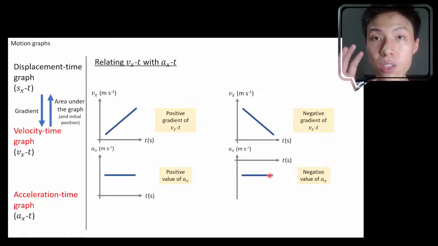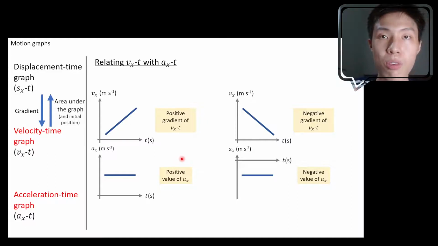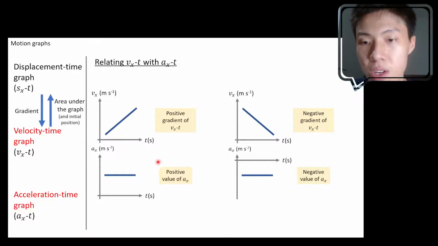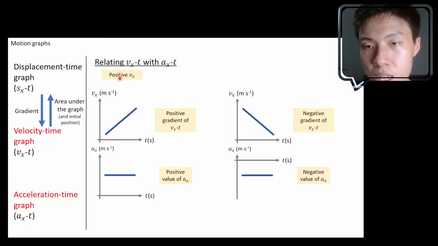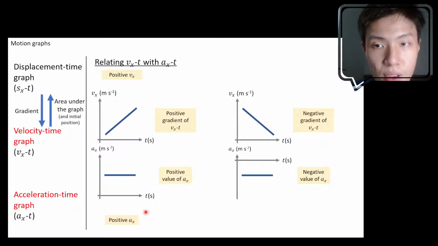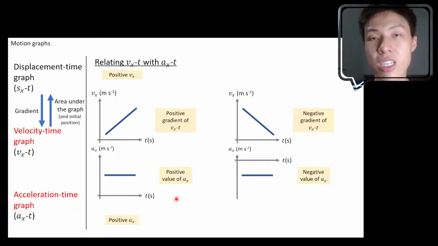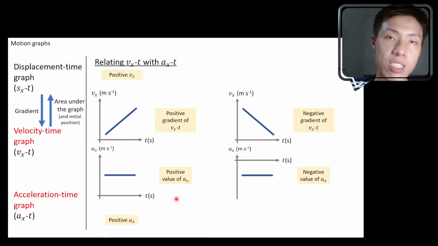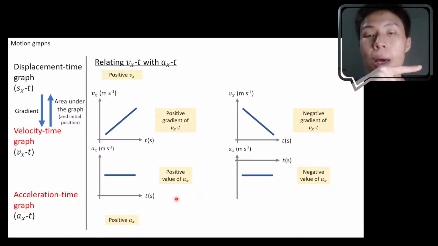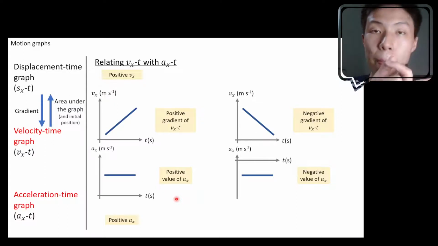Okay, now there's one thing I'd like to relate this whole summary with. Previously, we discussed the idea of speeding up, slowing down, accelerating, decelerating, and positive and negative acceleration, right? Let's try to relate these terms together here as well. If you notice here, the velocity is positive, and at the same time, the acceleration is positive. If the velocity is positive, it means it is moving in the positive x direction. Positive vx means you're moving in the positive x direction. Positive ax means your acceleration is in the positive direction.